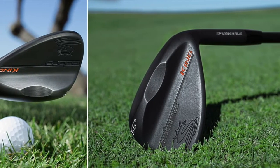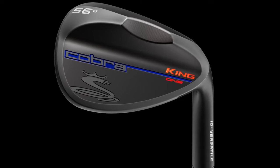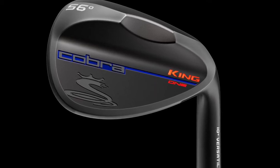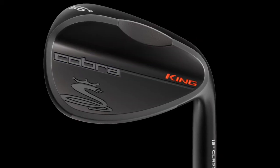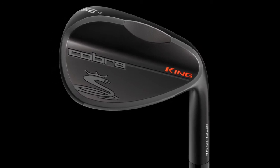We're going to talk right now about the new King Black Wedges. King Black Wedges are really a great lineup. The DBM finish is something we use on Ricky's irons — he's been playing them for a couple of years now. It's essentially a bulletproof treatment to the metal, to a carbon steel wedge. Most black wedges you've seen in the industry over the years wear a lot because the coatings and finishes aren't really that good. These are essentially bulletproof. If you look at Ricky's irons, it looks like he's only played a few rounds on them when you see the faces. Really great finish.